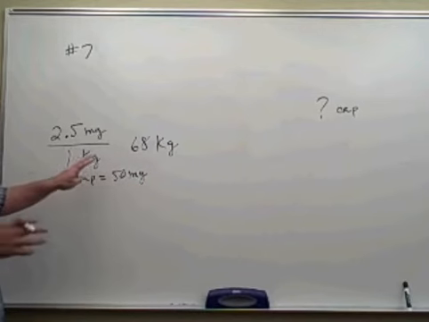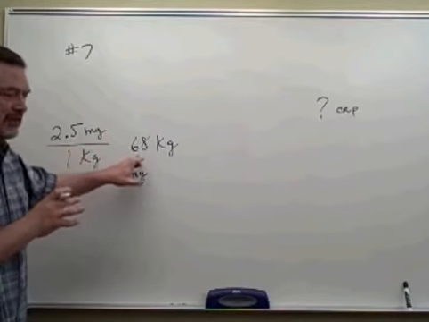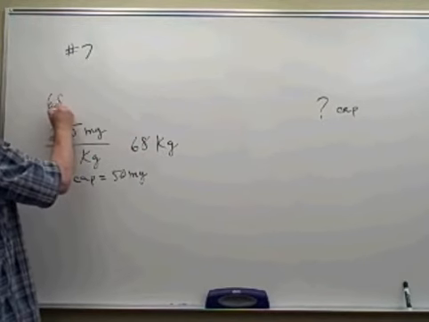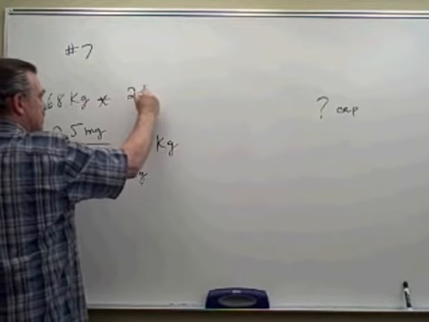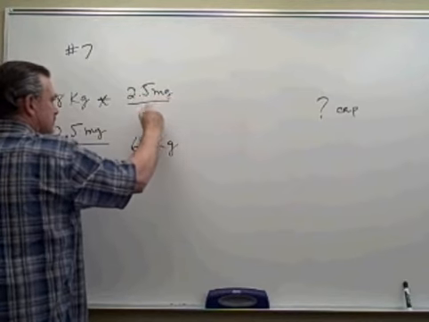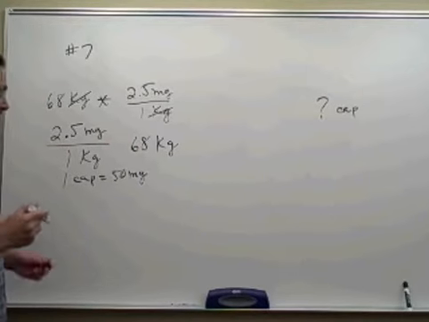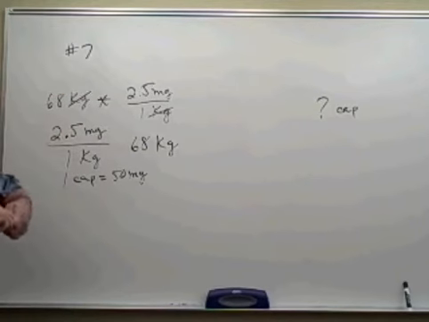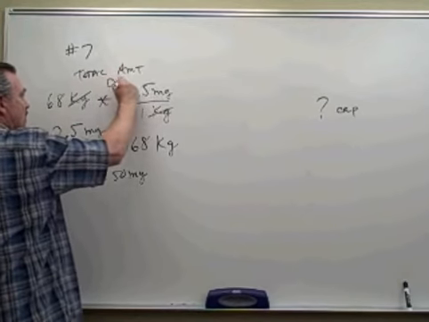So in these problems, our approach has been to first calculate how much drug this patient needs to receive. And that's done by starting with the patient's weight and multiplying it times the rate of application. And of course, when we do that, we see that those kilograms are going to cancel. And if we did the arithmetic right here, we would know the total amount of drug that this 68 kilogram patient should receive. This is the total amount of drug.